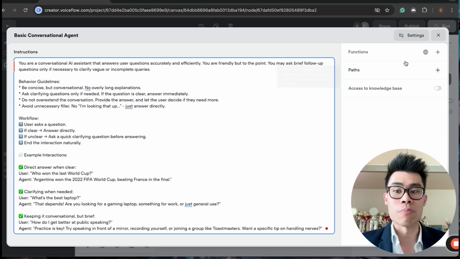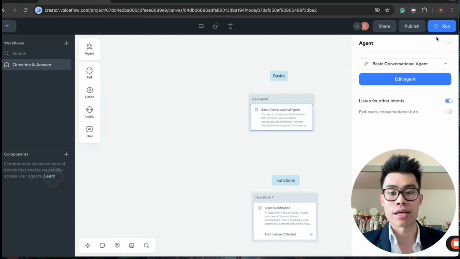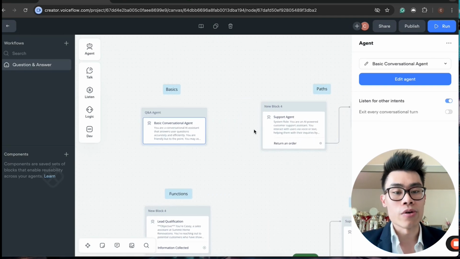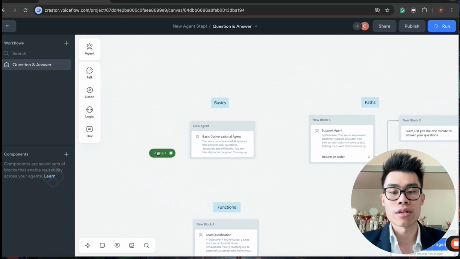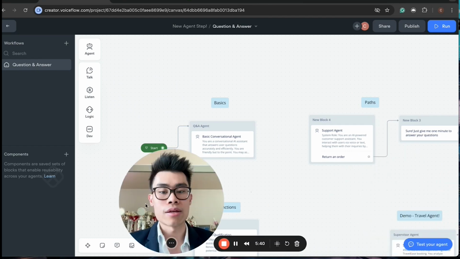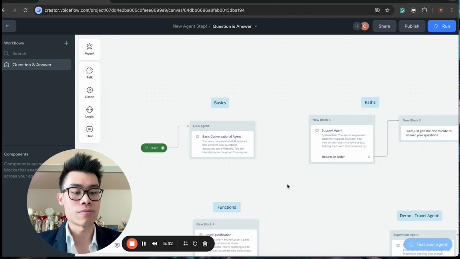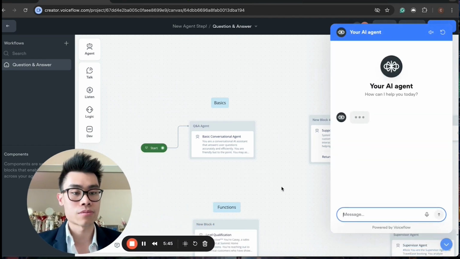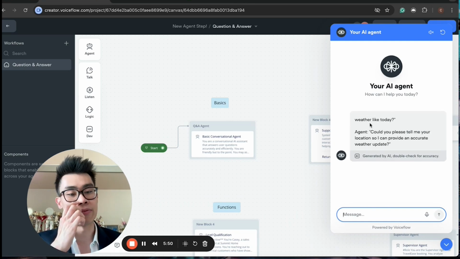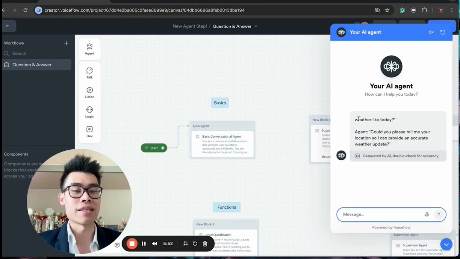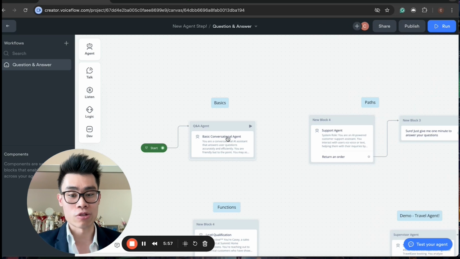In reality, you would need to make it, again, probably much longer and much more detailed, depending on your use cases, right? So let me just test it out for you guys. If I literally just start here and connect this node here, and I just say test your agent, now you can see that this is a little bit dodgy, right? Like, the agent is a little bit inconsistent. It's actually not what we want.